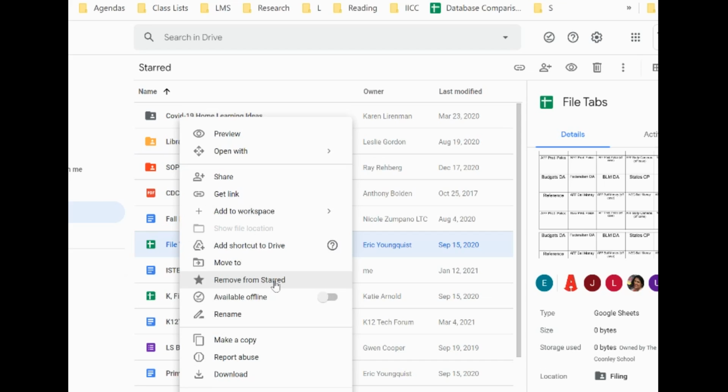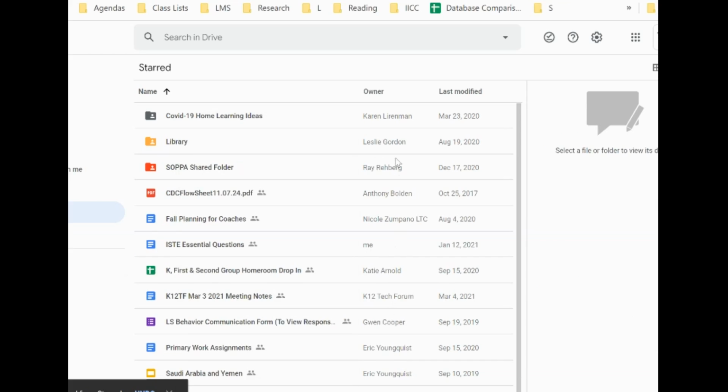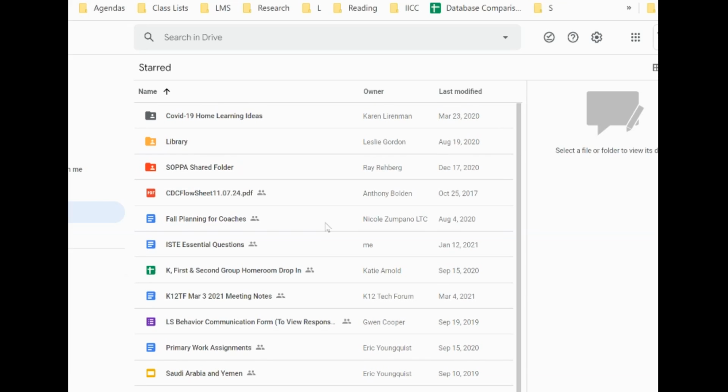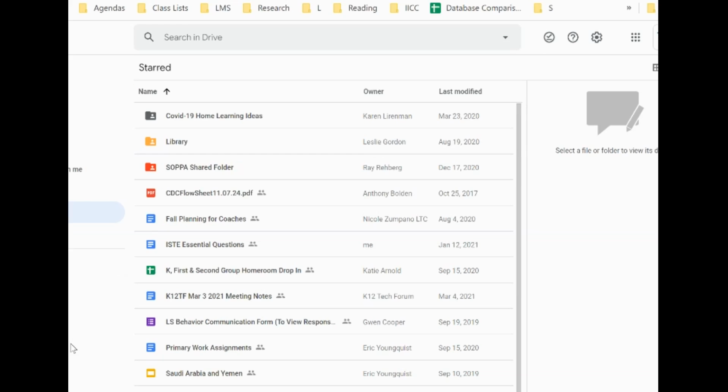Notice that I'm not deleting these because they're actually owned by somebody else. And so I don't want to delete them. I just don't want them on my particular starred folder anymore, but I don't want to delete anybody else's work. So let's try it. Your task is to search for Untitled or by date and to organize them by folders, colors, or starred. Let's get started.